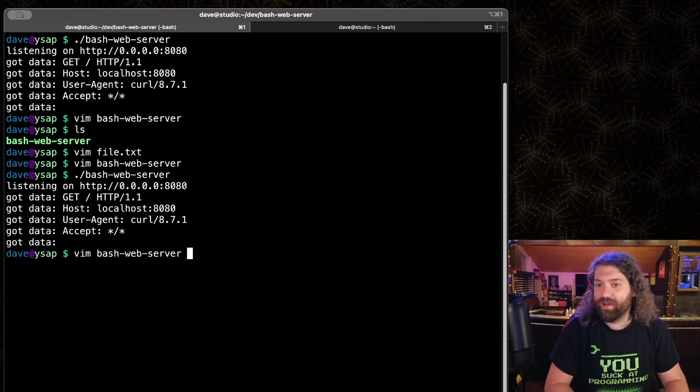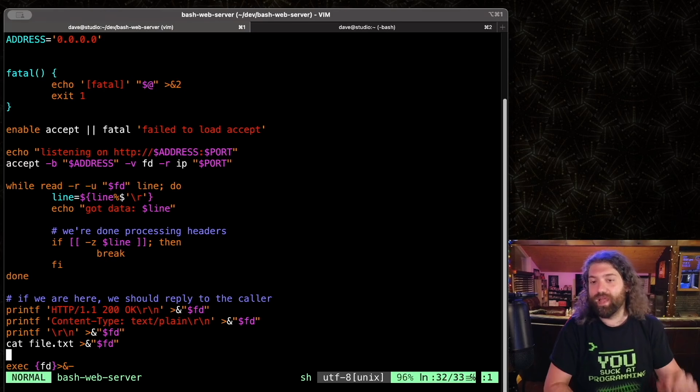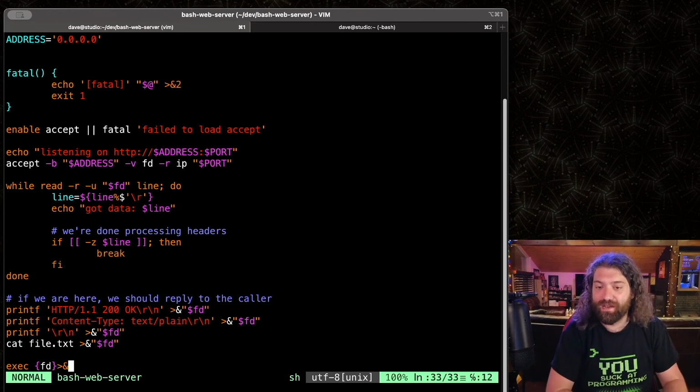If you're wondering what's happening here, because we're using HTTP 1.1, we don't need to specify a content length. It will assume that the content length is chunked encoding, so it just keeps reading data until the socket closes, and that's why we manually close the socket down here. So curl just keeps reading data until there's no more to read. So that's how that works. Super simple, super basic, but hey, it gets the job done.